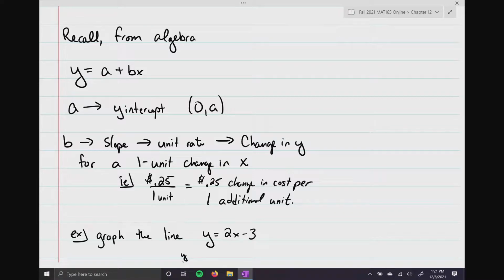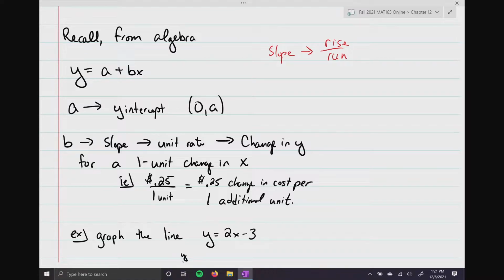And that's the key. See, I know a lot of us, and it all depends on really what math professor you've had in the past. For me, when I go over teaching slope, I make sure I go over what the slope actually represents. Because I know a lot of us, when you think of the word slope, you may think of rise over run, which is 50% of the truth, all right?